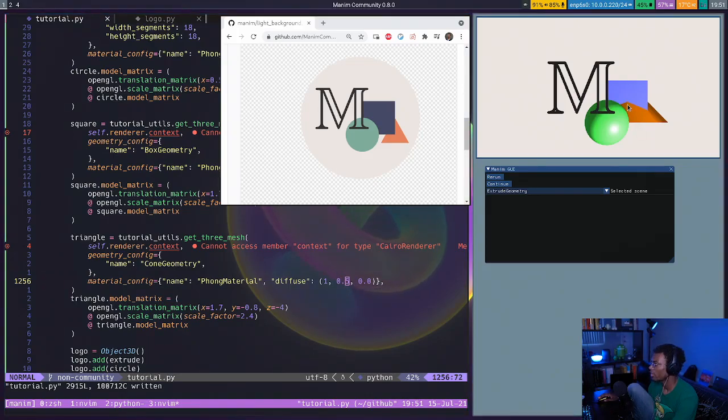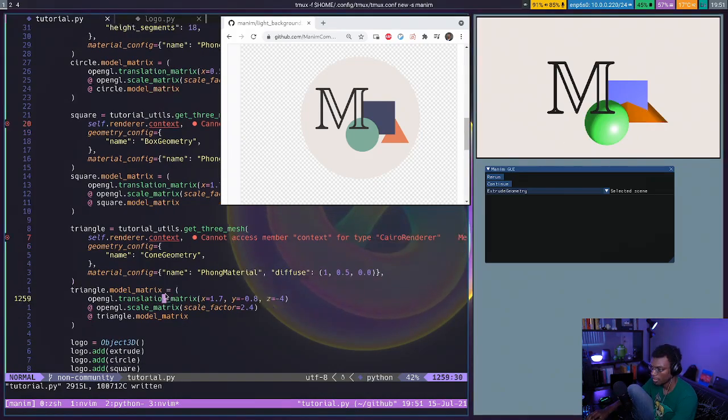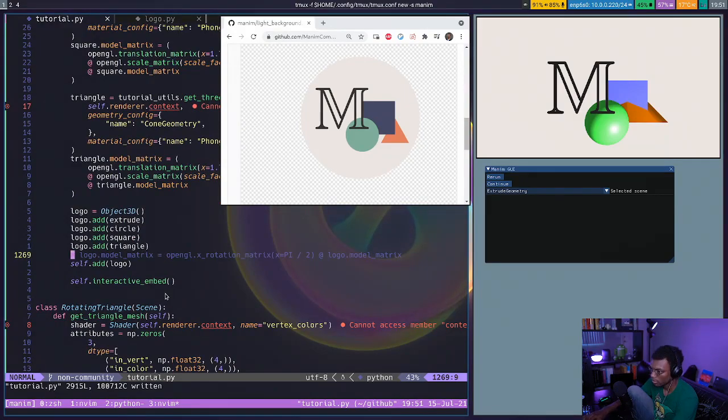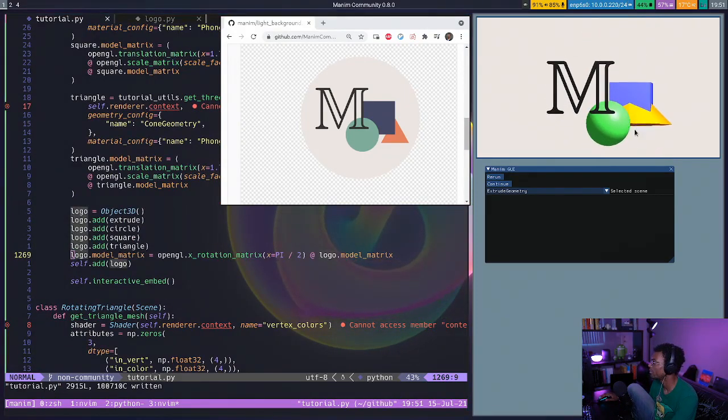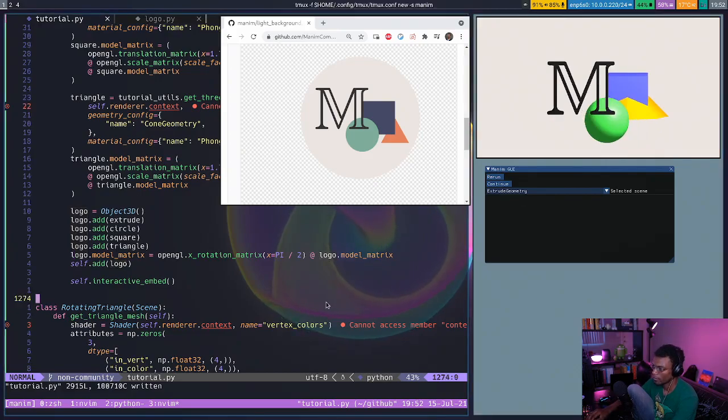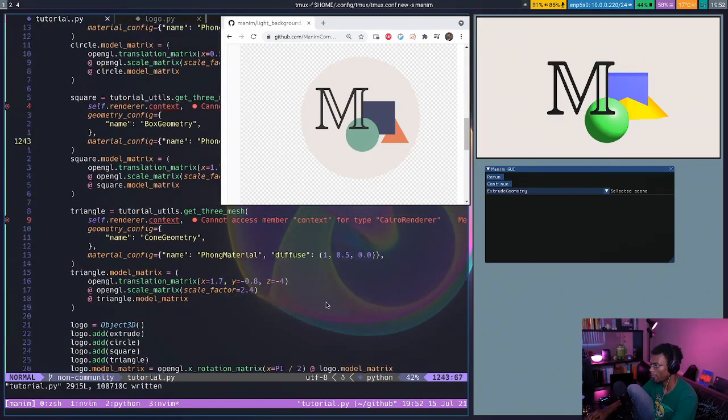That's pretty close, I guess. Oh, the light isn't shining on it. What if I rotated this? I don't even know what there's too much of.